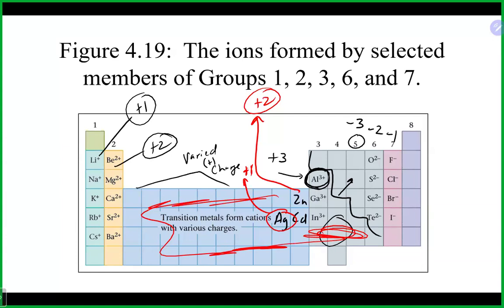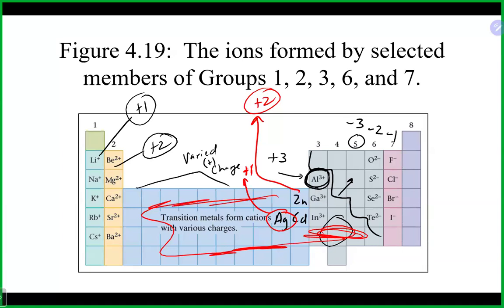It really comes down to whether or not we put the Roman numeral in there. Things with fixed positive charges, we typically don't use Roman numerals. And when things do have a varied charge, we do use the Roman numerals. So that's a really important thing to know. So it's 1, 2, 3, skip 4, and go backwards 3, 2, 1. Again, positives on the left, negatives on the right. Any questions on that there?